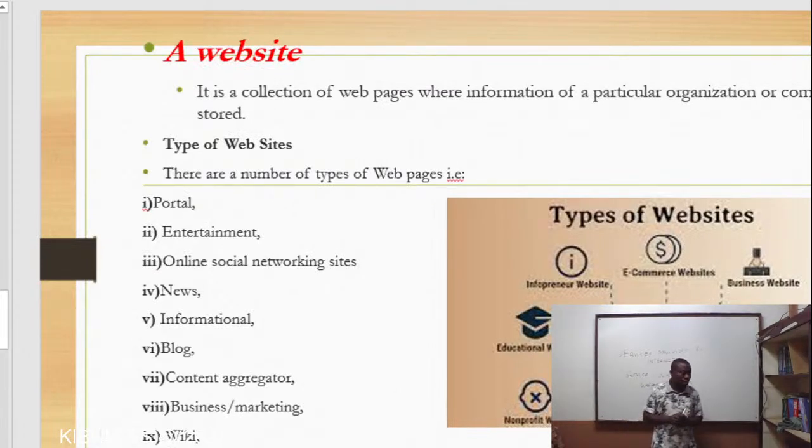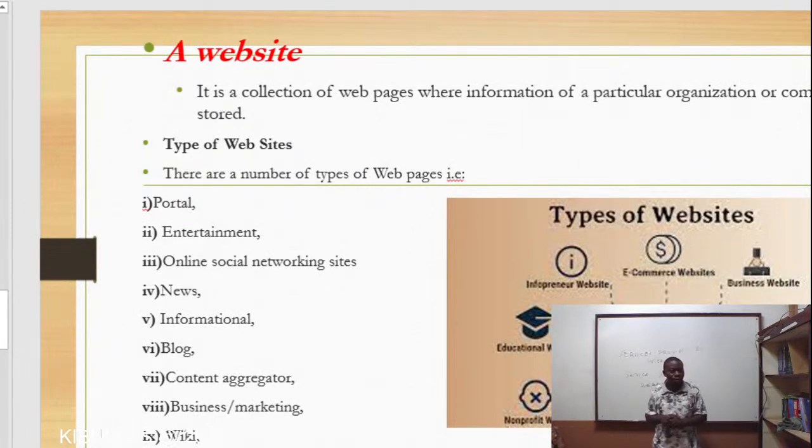Let us move on to another part. Another part is called a website. I've been talking about a website. We have said that a website is a collection of web pages stored somewhere, maybe in a company, in an organization's computer, or on a server. We have a number of websites that are in use. Some of them we interact with and we don't know that they are the websites we are talking about. We have what we call the portal. So these ones are categories. Within the portal itself, there are a number of sites in that category.